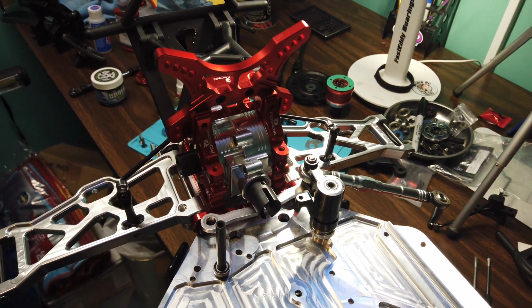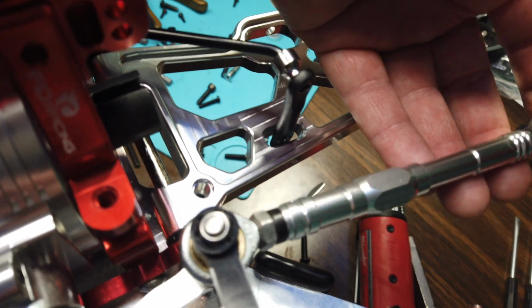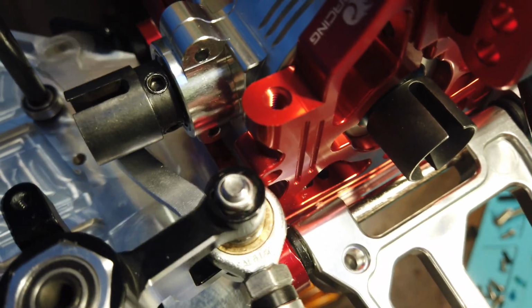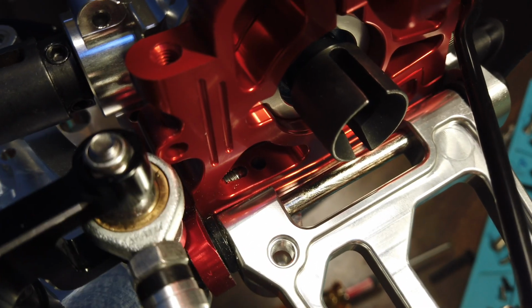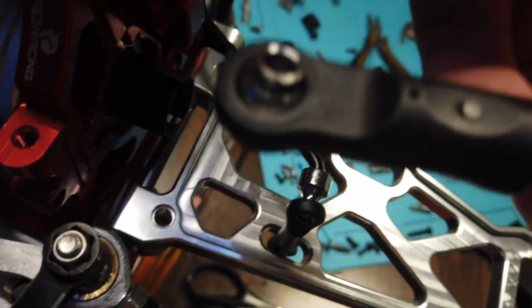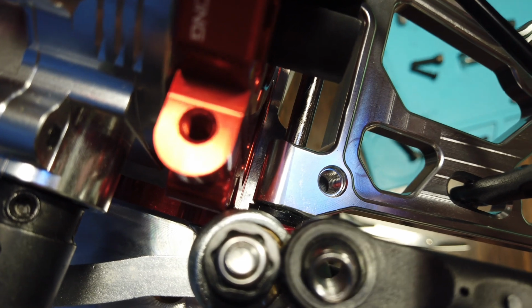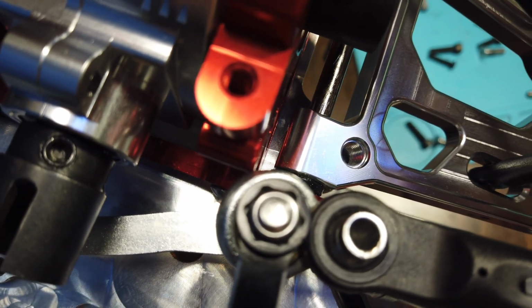Well, I just ran into another problem with the steering. Actually, it's the steering turnbuckles, these upgraded turnbuckles from Gap Racing. I don't know if you can see it right here. They hit. I don't have the one mounted on the other side, but you can see it hits the FID Racing differential mount right here. It's because these ball ends are really wide. Here's the stock one. And I can already tell that if that was mounted up there, it's not near as wide and it would just clear.